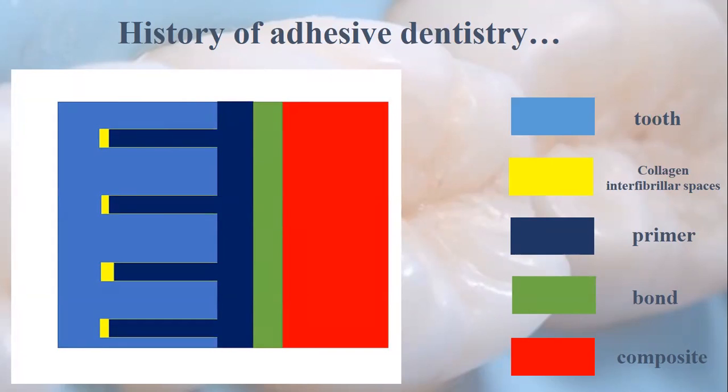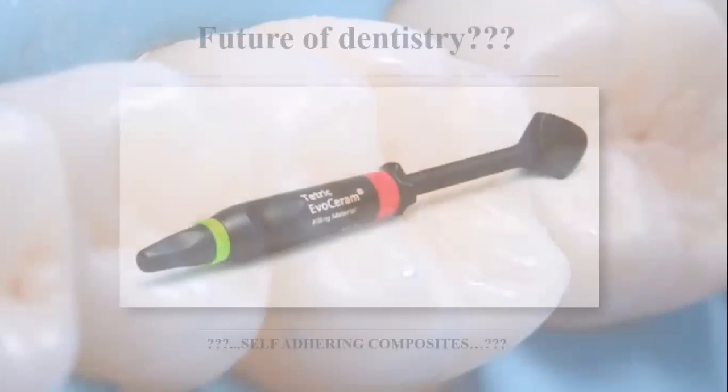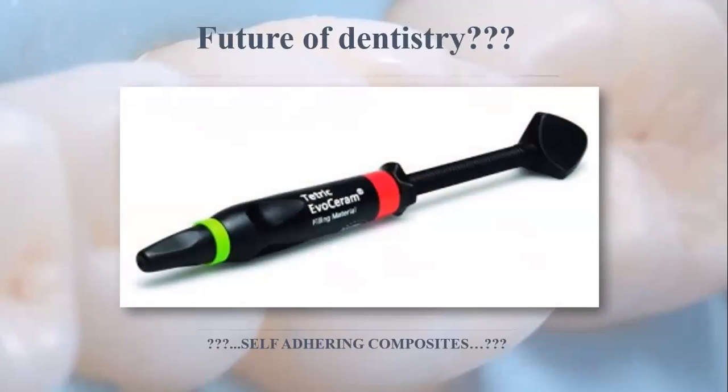And as you can see, there was a bit of progress. So with regards to history, we've come a long way from just applying composite on the tooth, coming all the way to having three steps, which are etching, priming, and bonding. So I'm not sure if this schematic diagram was clear enough. If there are any questions, please put them in the comment section, and then we'll try to address them right at the end. So that's a bit about the history. Now we move on to the future. What does the future of dentistry look like?